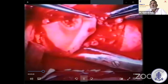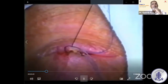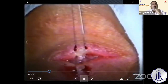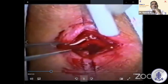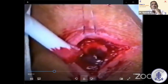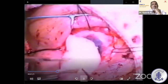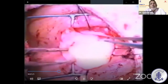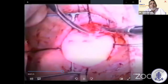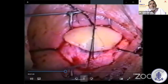Excessive sub-mucosal fat is dissected away with fine scissors. When we expose the eye, two-lid traction sutures are applied. If necessary, palpebral conjunctival plastic procedures must be performed. The conjunctiva and Tenon's capsule are recessed to the rectus muscles. Excessive inflammatory tissue is removed, the corneal epithelium is completely removed, and the oral mucosa is applied on the cornea and sutured with Dexon to the conjunctiva and to the sclera.